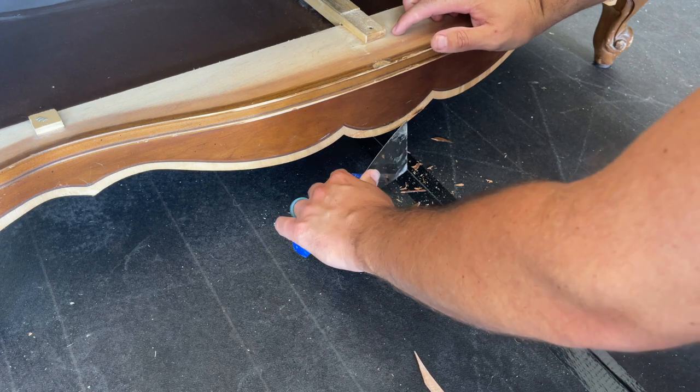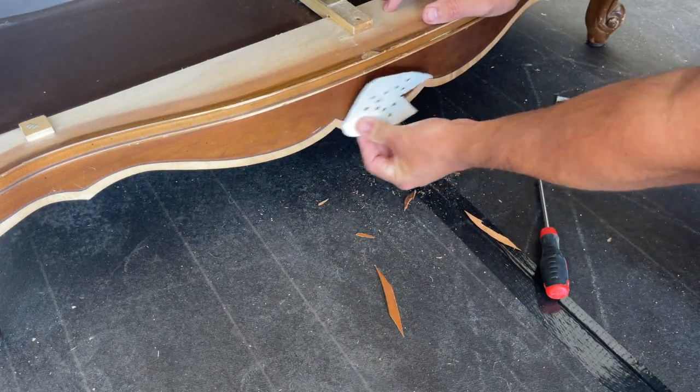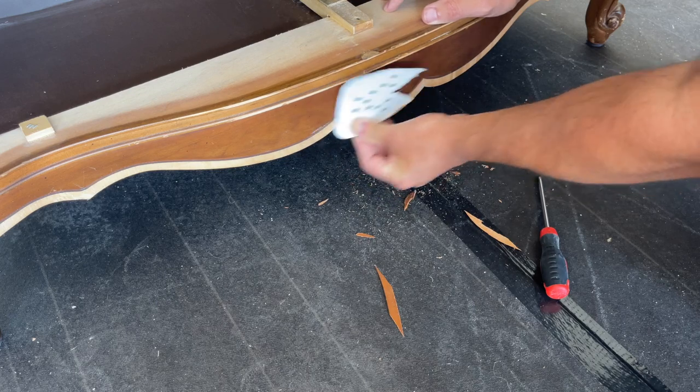Now some of you may be wondering, how is this going to look after it's painted? You're not going to know the difference. The most important part is that it all looks the same.